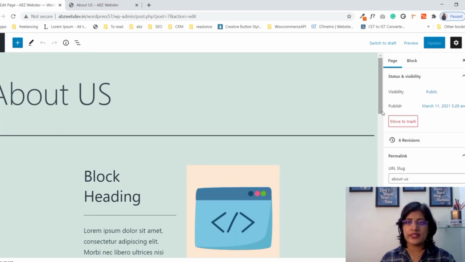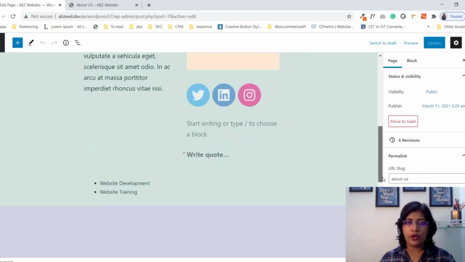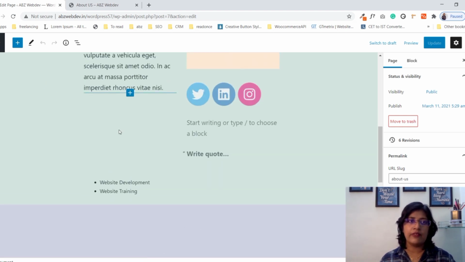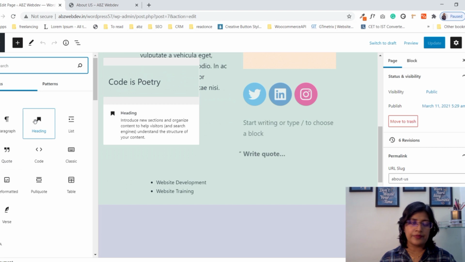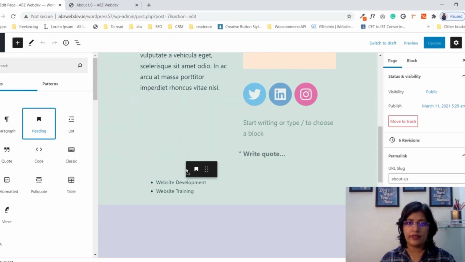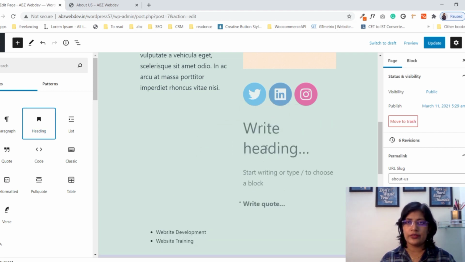So earlier what was happening, to add the blocks, if you want to add block in this place, I will have to go to this particular position and then click on the add block. But with the new feature, you can just drag and drop block anywhere. So let's see, if I want to drag here, I can click here, or let's say anywhere here, I can just drag and drop this block here. So this is the first feature.